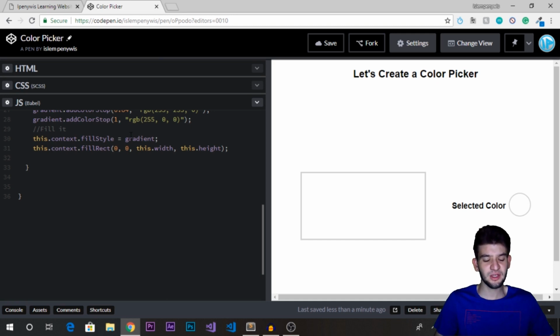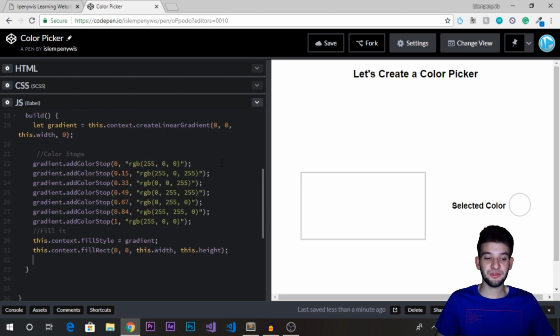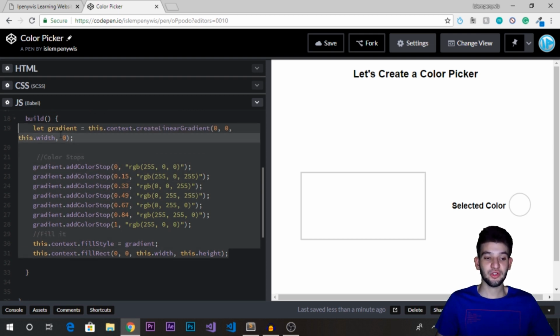Now this is the Canvas. As you can see, we're setting the style to the gradient, and then we're just going to get the context. Fill rectangle, this is the rectangle. I'm just going to give it the X, starting from the 0th position, 0 X, 0 Y, and just give it the full width and the full height. Remember that we have stored them on the actual thing, and this is all we need to do. Simple as this. This should draw us the actual gradient color.